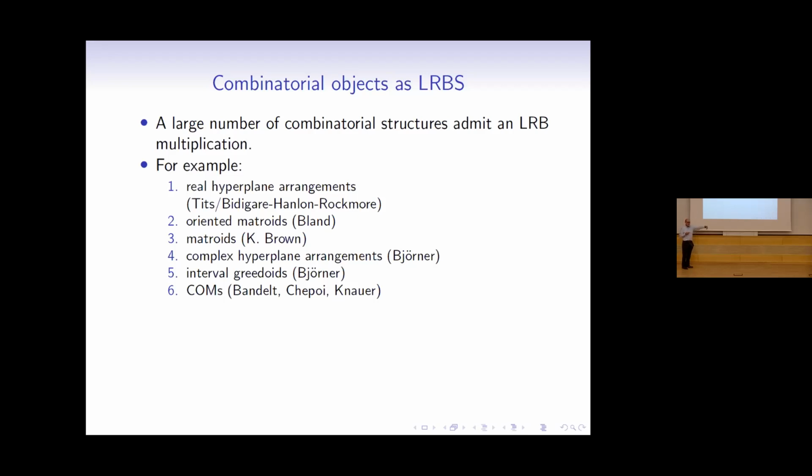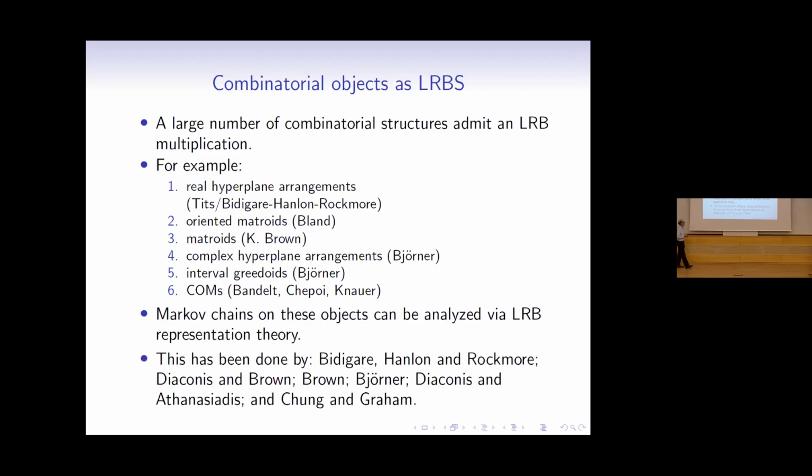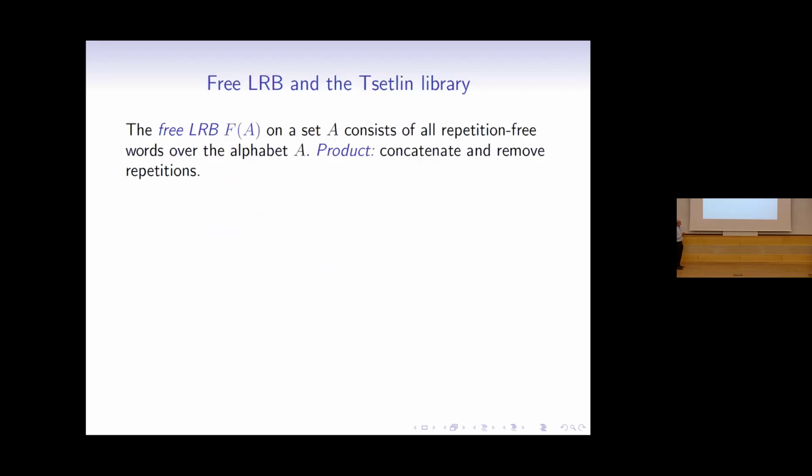And so there are lots of generalizations, basically by taking the axioms for oriented matroids, and there are various choices that come up from applied problems that give you a more general class. These COMs are the most general. Well, just like in group theory, random Markov chains can be analyzed via representation theory. Random Markov chains can be modeled as random walks on these models, just like many random walks on groups are important. And this has been done by a good number of mathematicians.